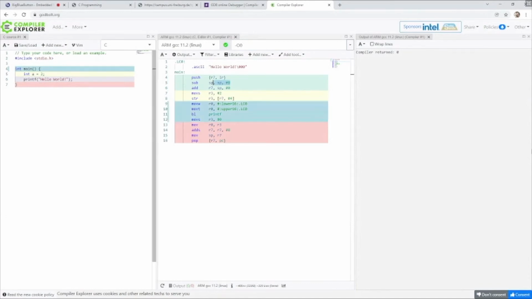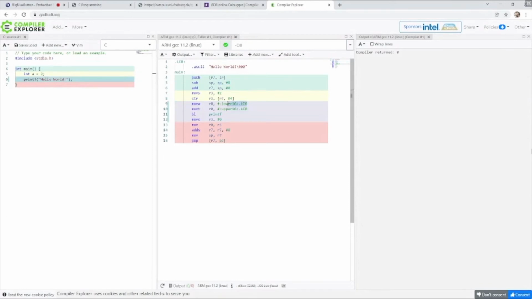Right, anyway, there's the printf then that's going to be executed. So here you see two instructions, and then finally, which I think is the address for the string constant that's going to be pushed here into this register.